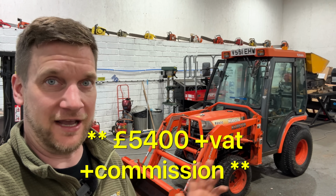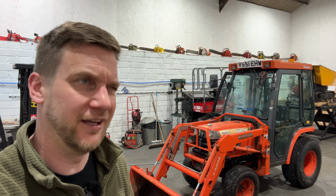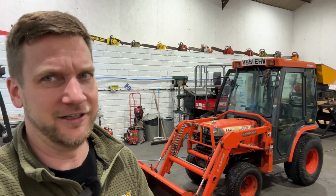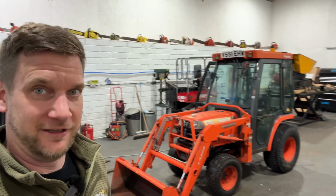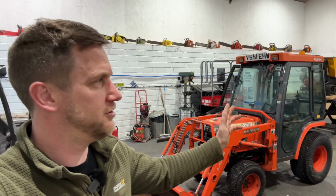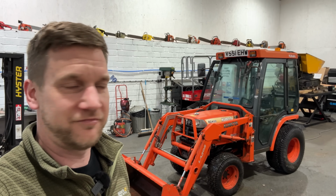£5,300 for this tractor at auction, and I bought it to make money. So anyone who thinks they might be able to message me saying, oh, I'll give you the same money for it, it's probably not going to work, is it? So let's be realistic. We're here to make money. We've got to pay Mike his wages, so, you know, old £2.50. I know, £2.75 an hour now, Mike, isn't it? Yeah, I think.